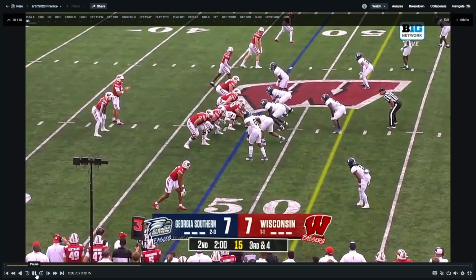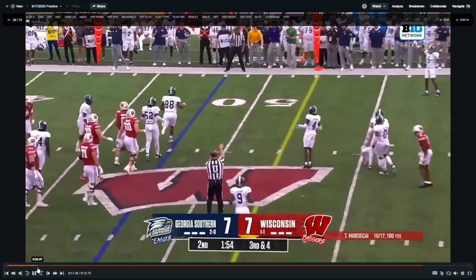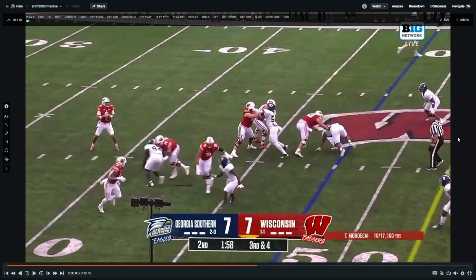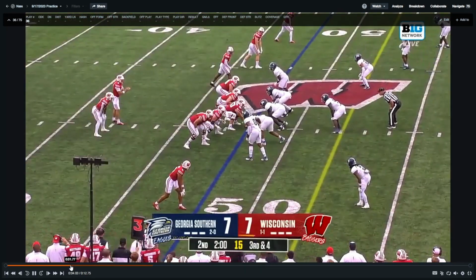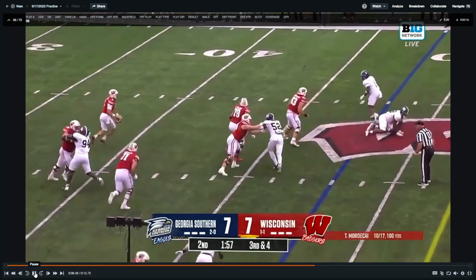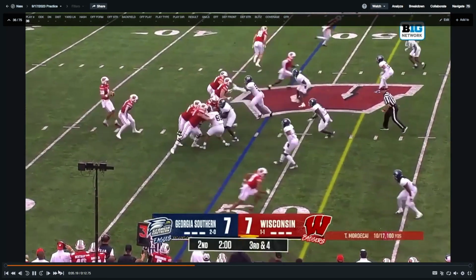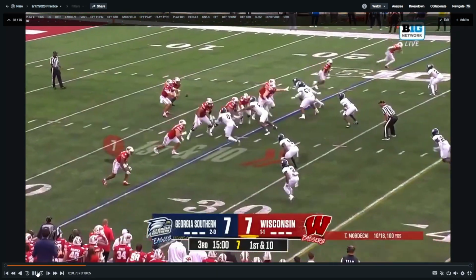Okay. 3rd and 4. Makeable territory. Okay, this might be Tanner trying a little bit too hard. But we're running the sit. We've got the bubble, and then we get a curl on the outside, coming back across the body. I don't like that. I also had 2 receivers in the same area. I think DK kind of maybe read the scramble rules wrong a little bit here and tried to come back a little bit too much. But throwing back across your body, that's a tough throw, and it gets knocked down again. Okay, and they punt it.